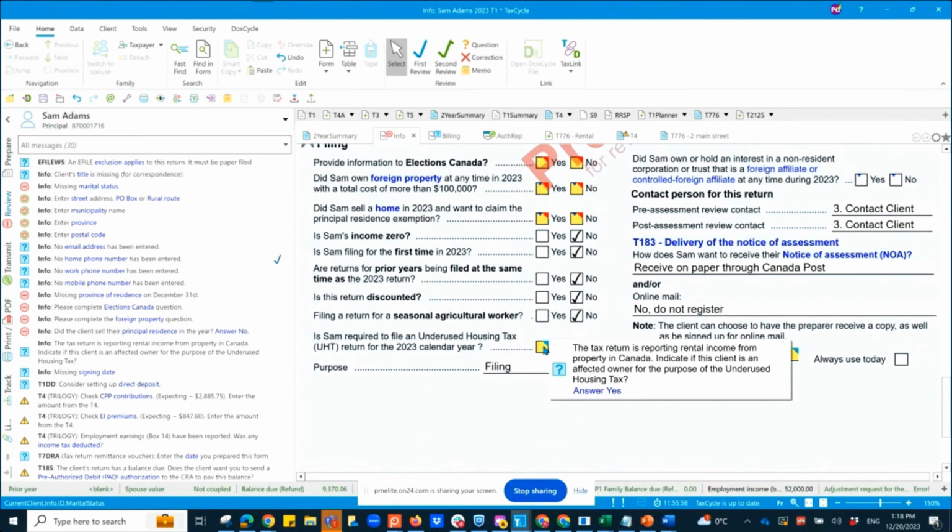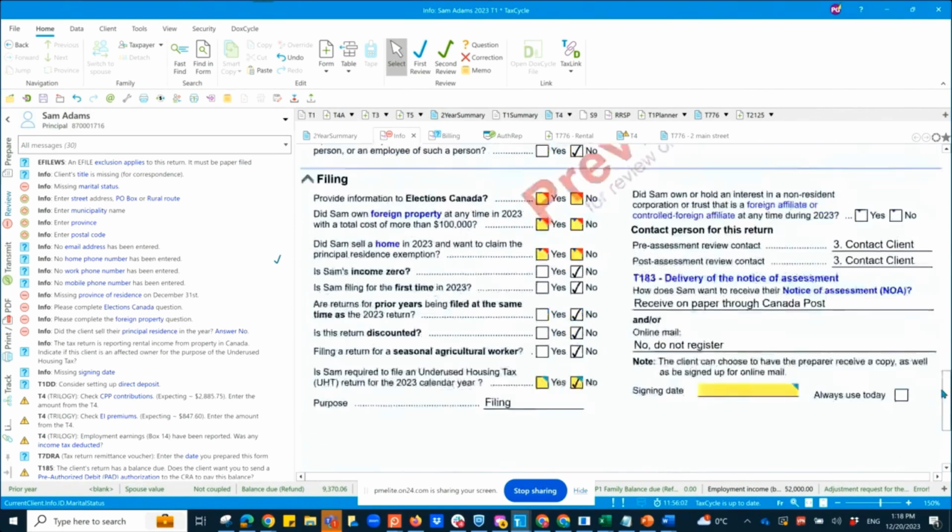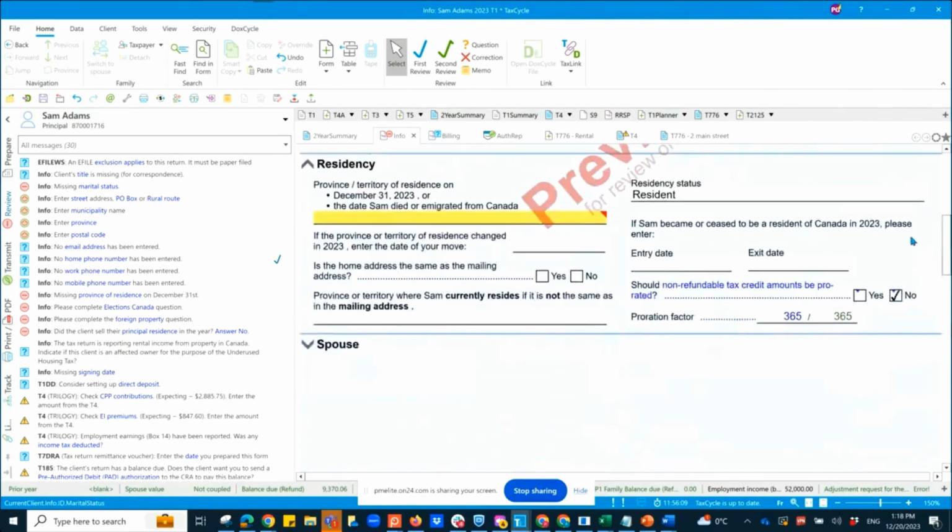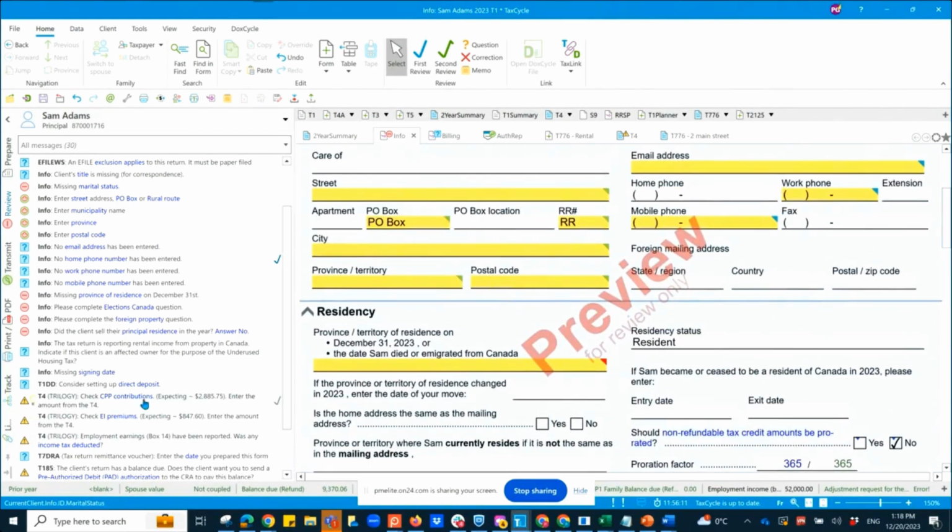Well, this blue box is a suggestion, so that gives you an indication. This is only a suggestion. That's a message that I can sign off. And there would also be little boxes. I don't see any on this particular return, so let's look at that.